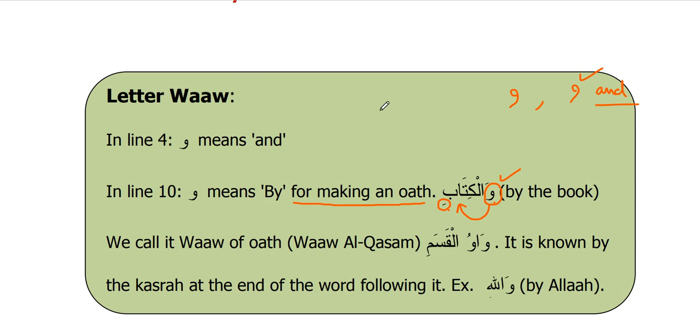So it's a note you can make down here for wow al qasam: whenever you see a wow and the following noun has a kasra, know that it is wow al qasam. And for wow, the harf atf, if it comes and you see the noun doesn't have a kasra, then know that it is the harf atf. And usually wow al qasam comes at the start of the ayah. So now here, wherever you see wow al qasam, you will see a kasra.